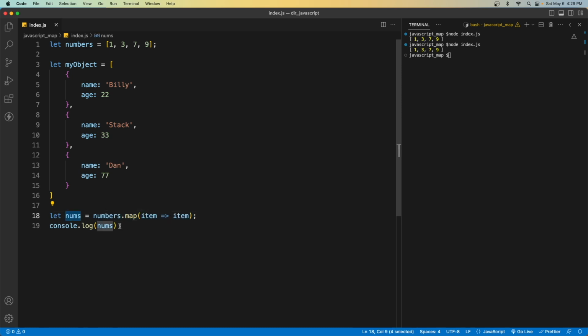into our nums variable. But now if we were to change this, and say, let's take item and multiply every item in there times 2. Now let's see what we would get. We'll go right back over here, and now we're going to iterate through everything in line number 1, which is the array that we're using, and multiply everything in that array times 2. I'll press the up button, and now we see instead of 1, 3, 7, and 9, what we have is 2, 6, 14, and 18. So that was just a nice quick little fix that we can utilize there.